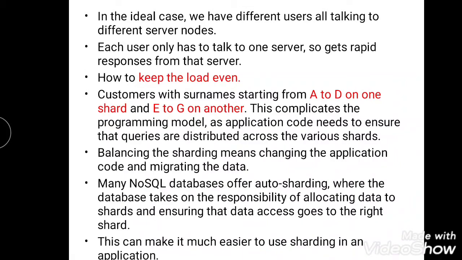So this scenario will be handled by the NoSQL database, which is called auto sharding, where the database takes on the responsibility of allocating data to shards and ensures that data access goes to the right shard. If I'm passing a query to my database, it should go to a certain shard. It will not go to shard 1 or shard 2. So this is how NoSQL makes things a little bit easier.